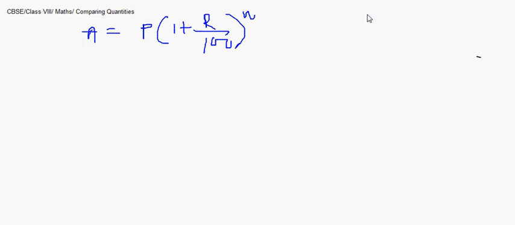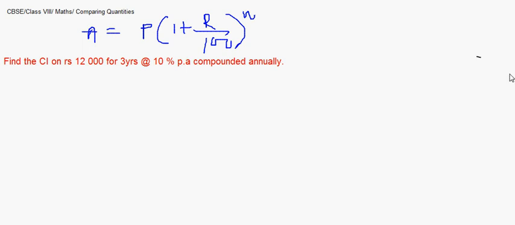I take up a very, very simple question just to show the application of this formula. I write down the question here. And this finally, I am taking that when it is given compounded annually. There will be no complication when it is compounded annually. Find the CI, I'm using this CI for compound interest, on ₹12,000 for 3 years at a rate of 10% per annum, and this is compounded annually.